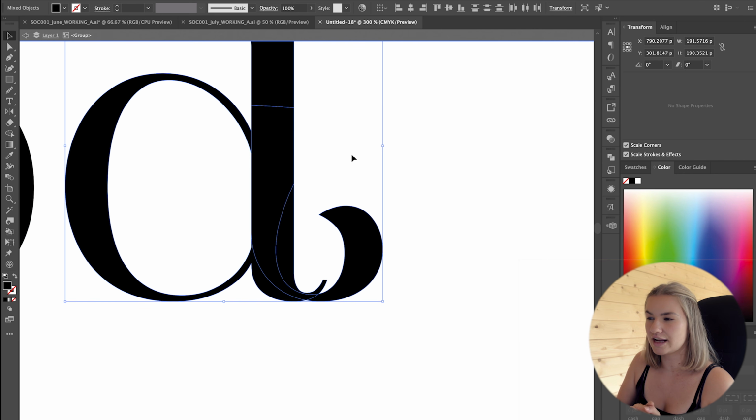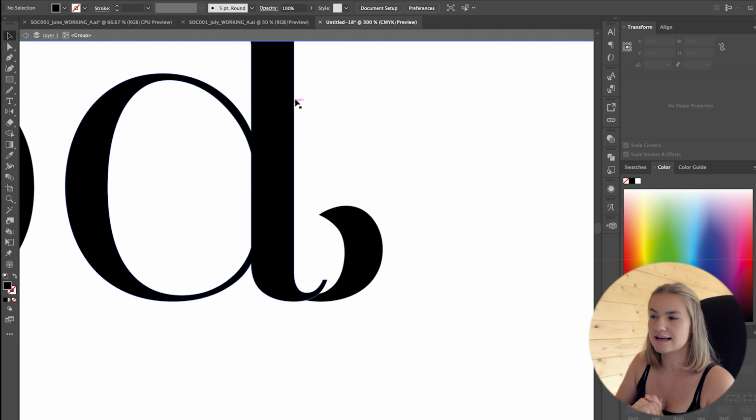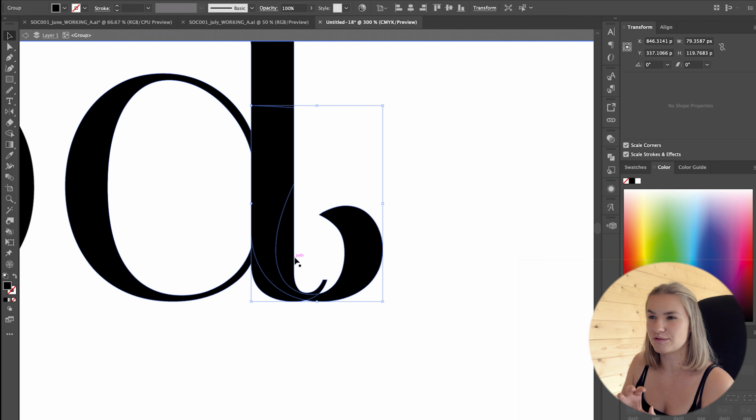So once I've sort of got it lined up, you can either go in with a few different tools. You can use a shape builder tool, you can use a pencil tool, you can use a direct select tool, whatever works for you when getting rid of bits and pieces, just figure it out. I kind of like to use the pencil tool and the direct select tool and just sort of do it by hand because the pencil tool I find quite easy to use.